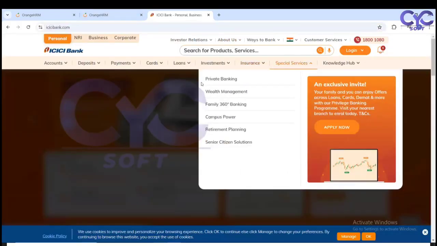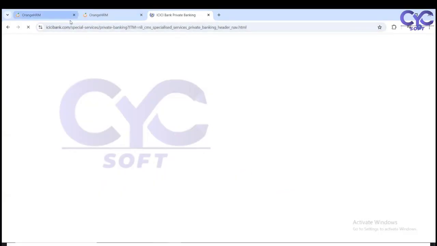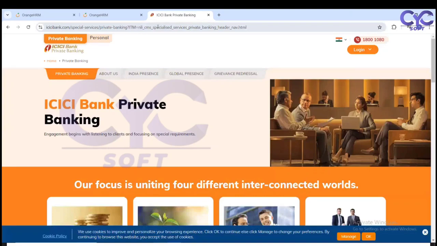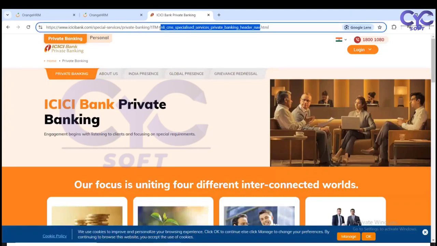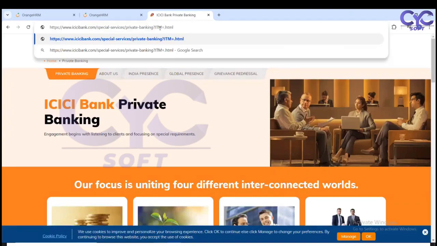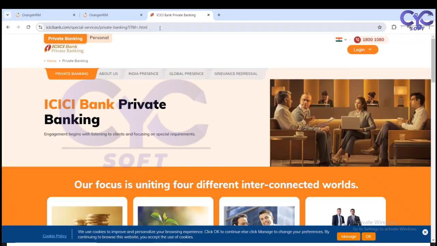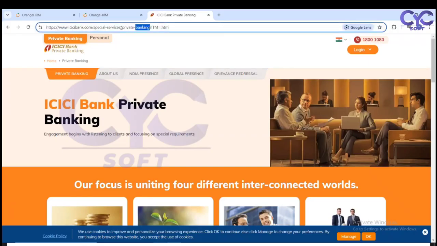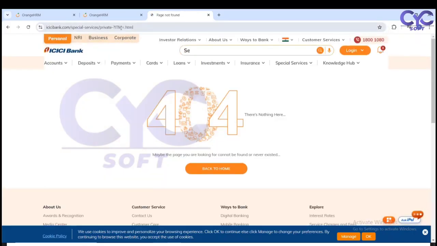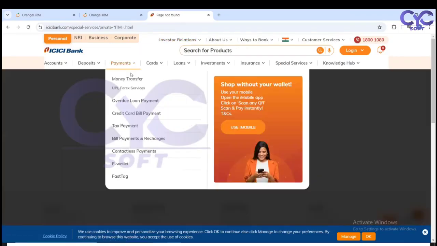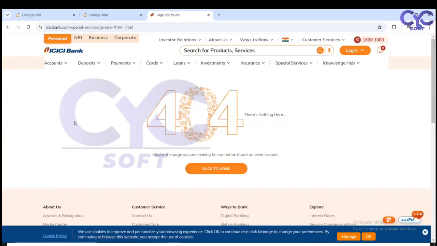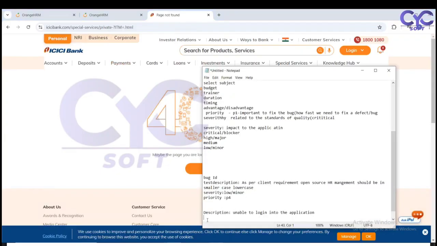I will open something else and make it incorrect. I'm trying to log into this one, and I'm getting a 404 error. This is a correct user, for example. I'm trying to log in, but I'm getting a 404 error. So at that time, what do I have to do?